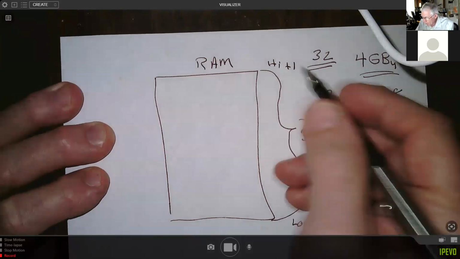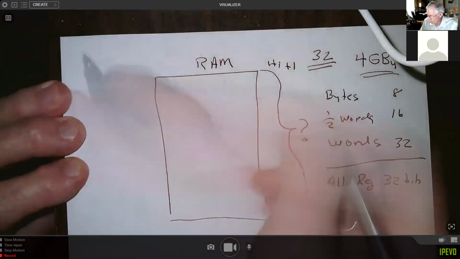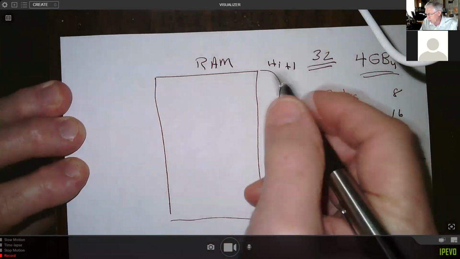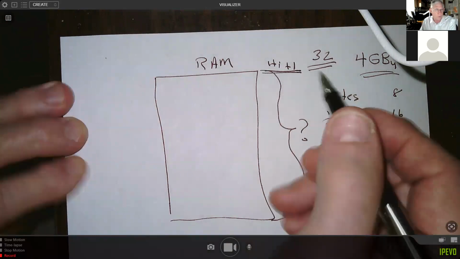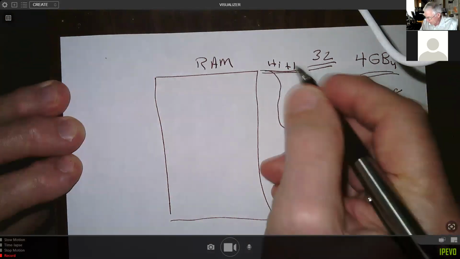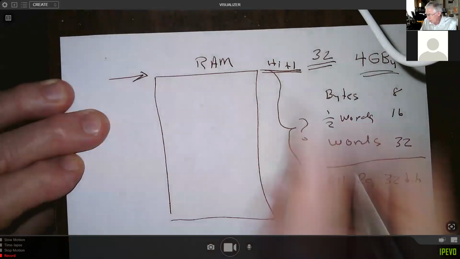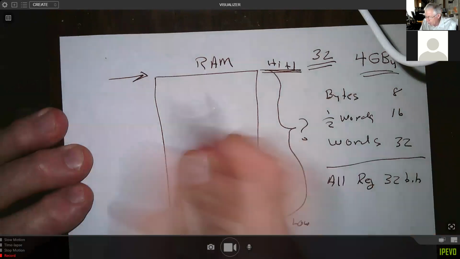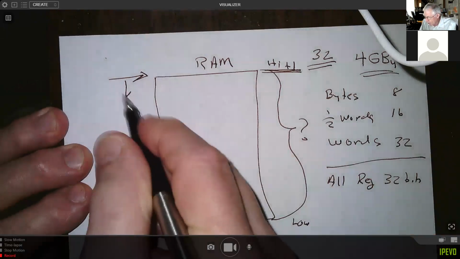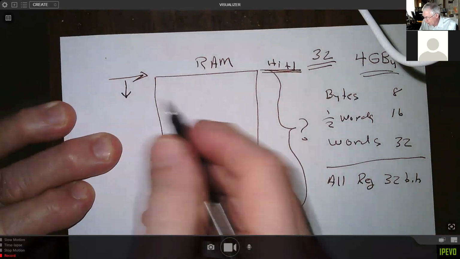So the stack pointer, and so you always remember when we're talking about addresses on the stack pointer, we're probably going to increment it by 4 bytes every time. So normally we point this at the high byte plus 1. When it's going to push onto the stack, it pre-decrements the stack pointer, and so now it's pointing down here.